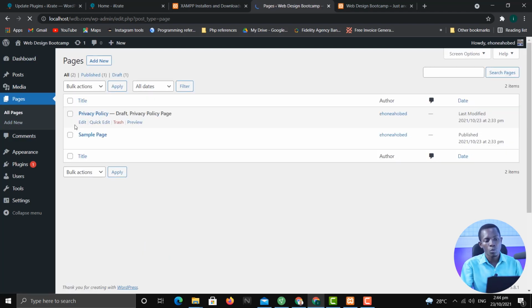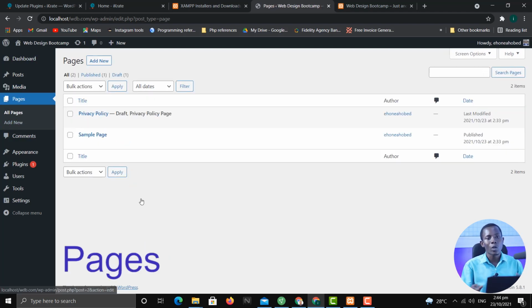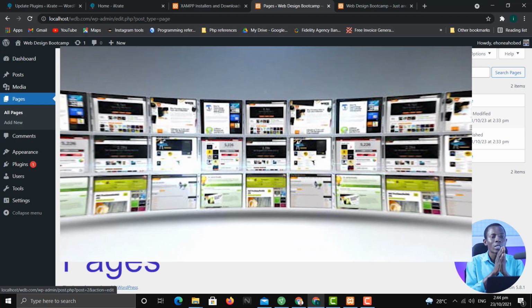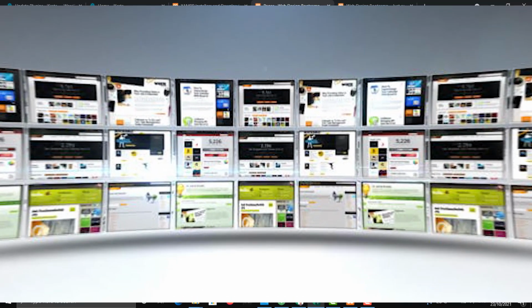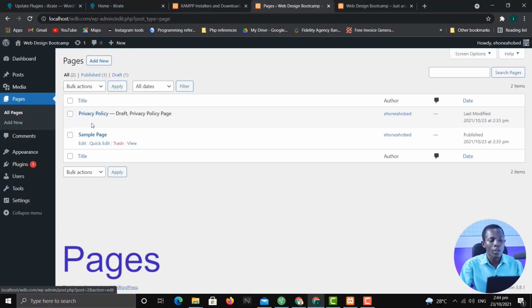Then for pages, in the very first lesson, when we explained what a website is, we talked about web pages. A website is basically a collection of these pages. This is where you create the pages. Currently, we have privacy policy and sample page. We will subsequently come here to create our pages. Then comments.